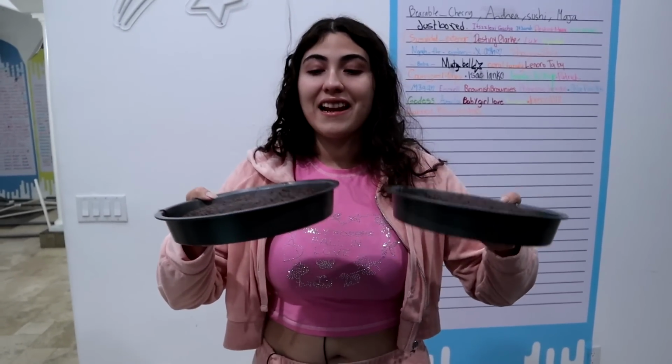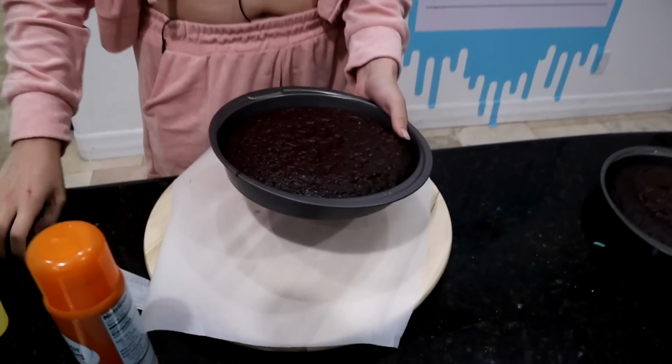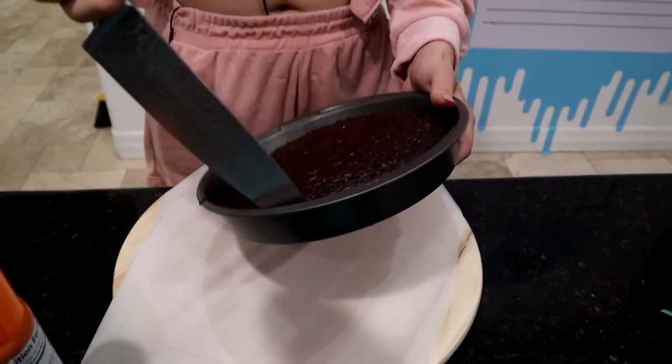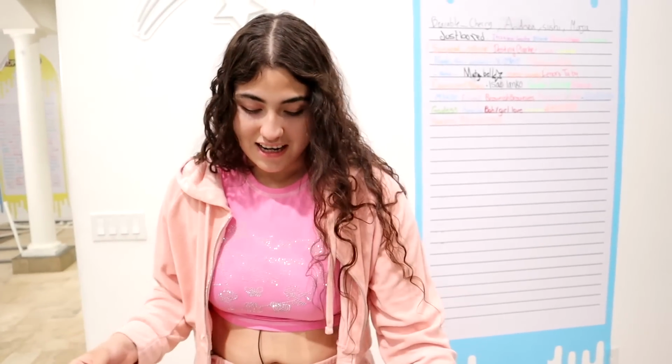Okay, my cakes are done, and I think this one is the one that doesn't have any oil. So we're gonna put that out first. I'm gonna put it out of its misery first. I'm gonna try and cut it out. I think these are actually nonstick pans, so hopefully they're not lying. Ta-da.